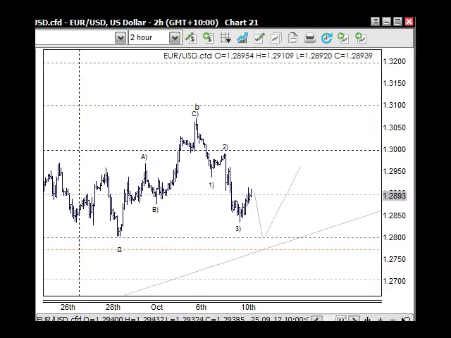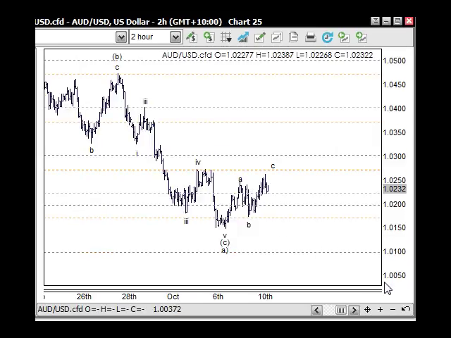So the Australian dollar's done pretty much as expected, and as you know, we're looking for the 4th wave, the 5th wave, and then we're looking for an A and a B and a C wave back up here, retesting the 102.72 area here, and that's really coming into play now.